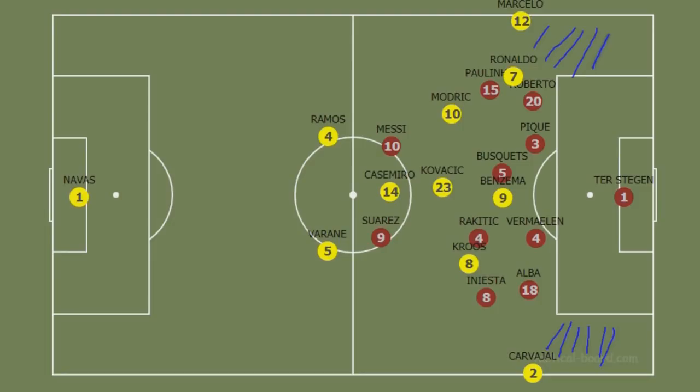Marcelo, again, if you watch a lot of Real Madrid, you'll know that he loves to basically add variation to his attack going forward. He's a key part of how Real Madrid play, and the runs that he makes down the left-hand side not only help make space for Cristiano Ronaldo, but sometimes Marcelo will cut inside, which allows Ronaldo to go on the outside.